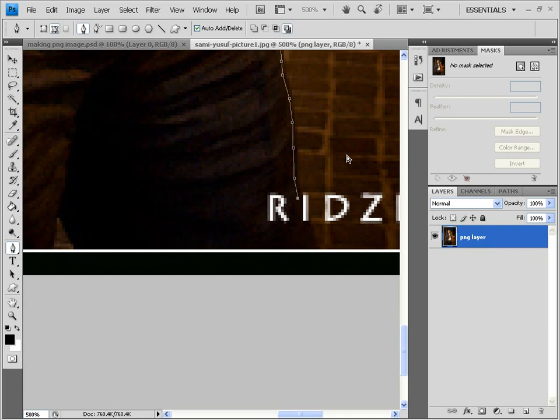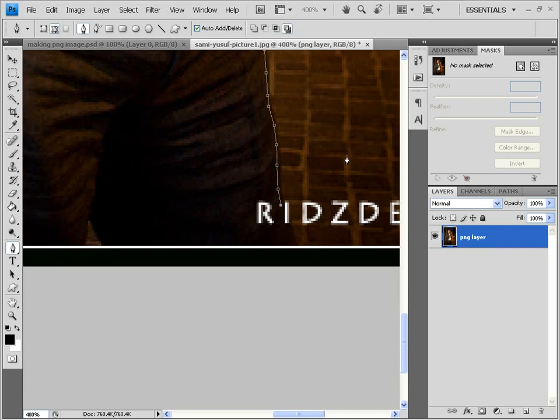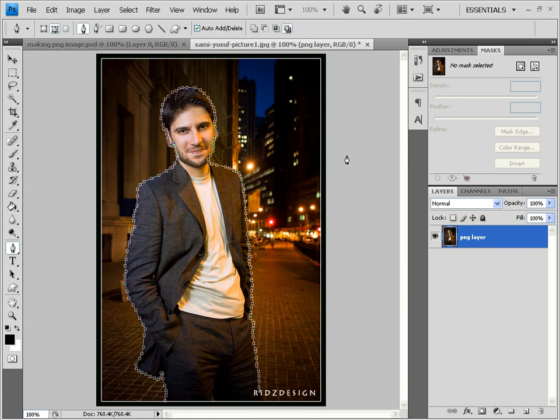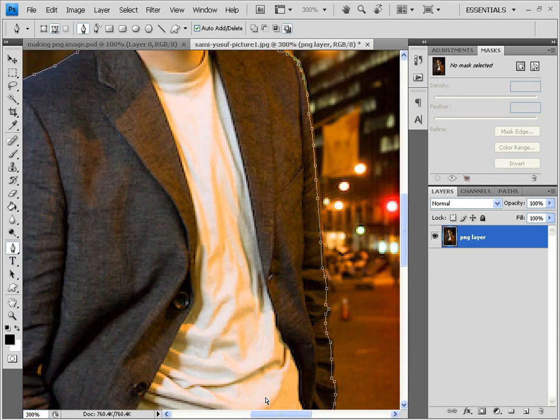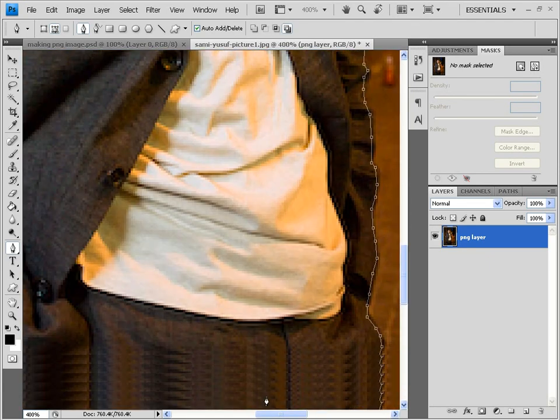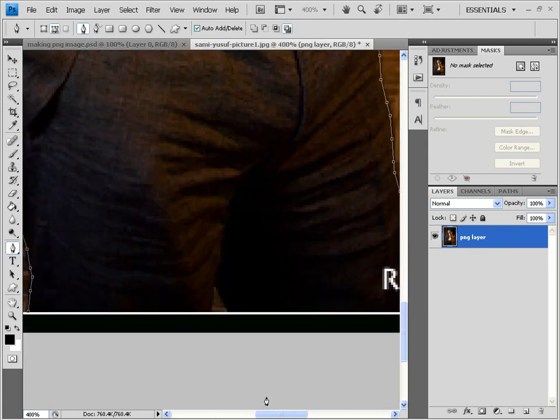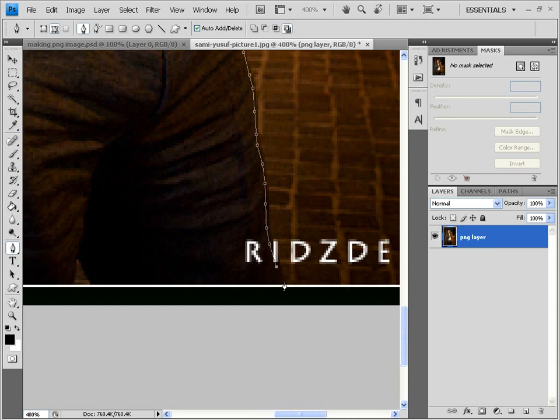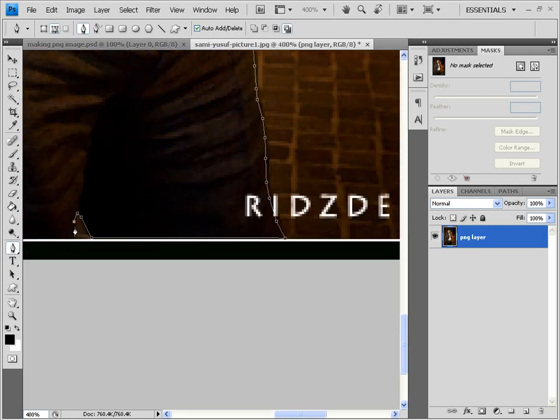To avoid such confusion, just press Control minus to zoom out and check where exactly the image is and where exactly the background is. Once you've got a clear idea of that, zoom in again and continue with your work, because when you're zoomed in you won't get a clear idea of exactly what the image is. You just have a clarity of the pixels.